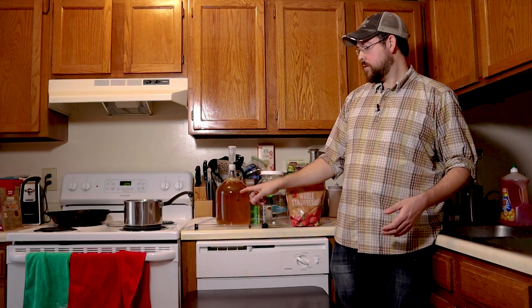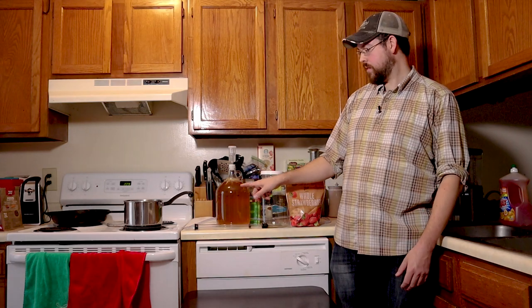Now I do have to do a little bit of preparation with this, and I'm going to show you guys that. And then I'll show you how to use this guy right here, the racking wand, to pull off the mead from the lees and put it in the second container.